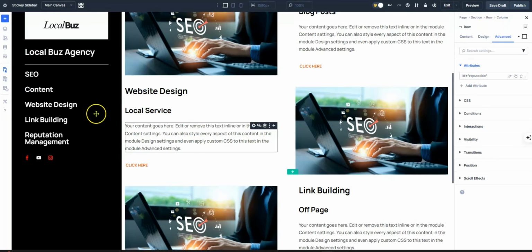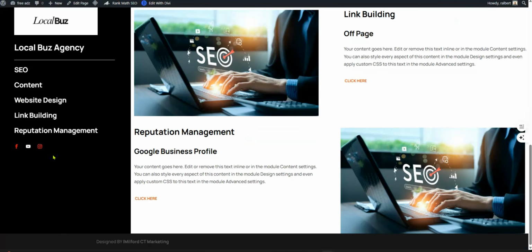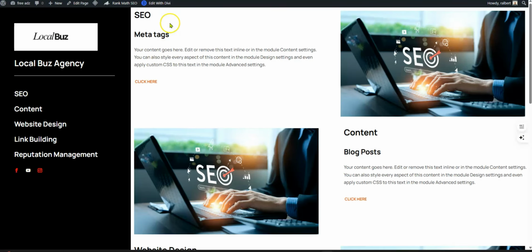So now when I click on these elements, I'm going to go to preview, and if I click on reputation management, it should go down to reputation management, which it does. I want to go back up to SEO, it goes back up to SEO.